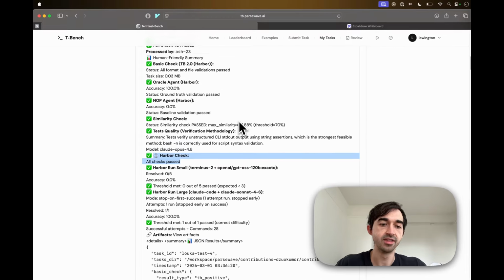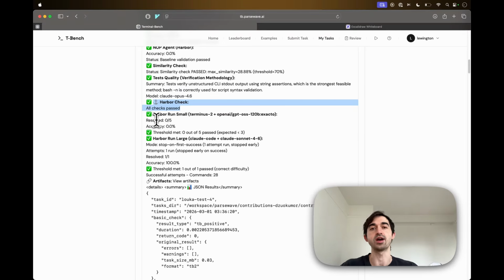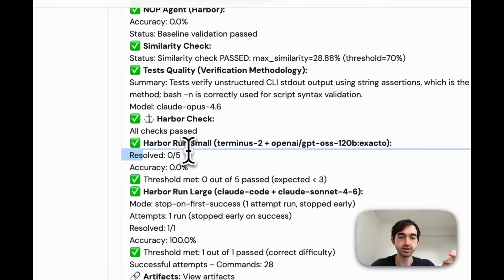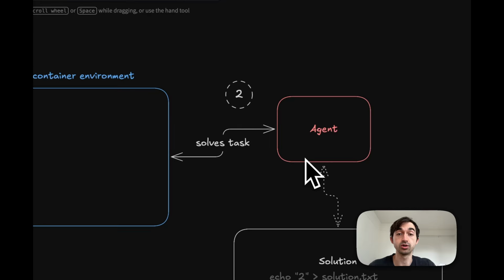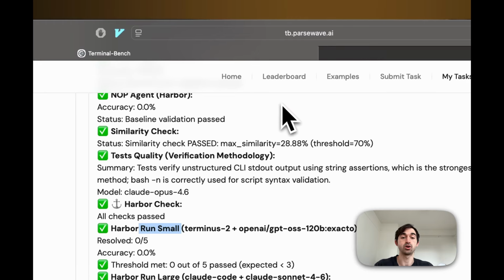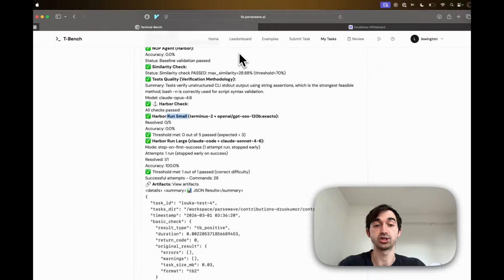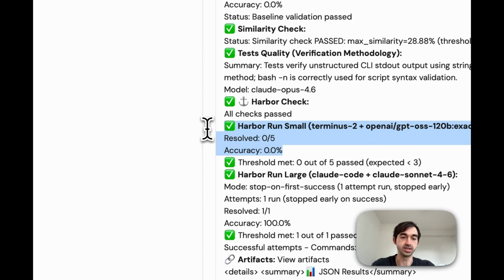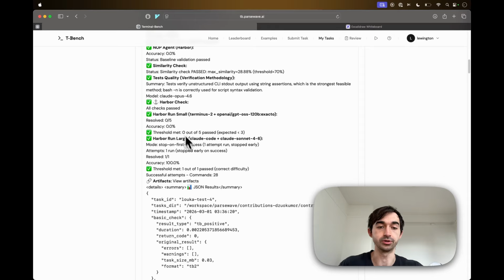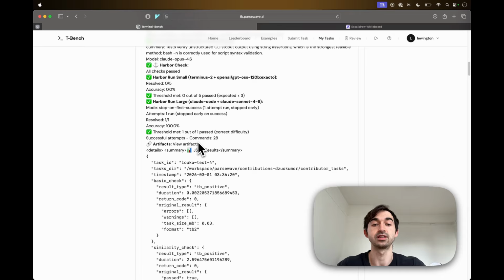Okay, so then we have 2 runs. We have a small run and a large run. And this is a way of determining how difficult your task is. So what we do is we'll get a small model, a small weak agent, and ask it, hey, try to solve the task. And because we want a certain difficulty threshold, we would expect the small agent to fail every single time. So this is what happens here, right? The small agent fails every time. That's good. That means your task is too hard for the small agent. That's really good.